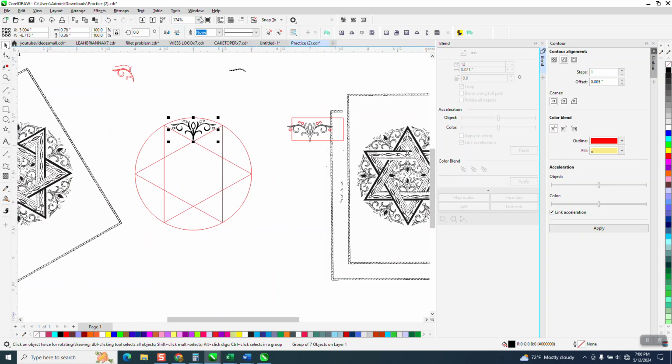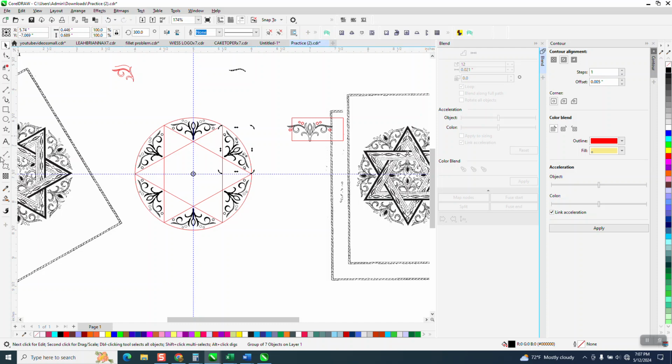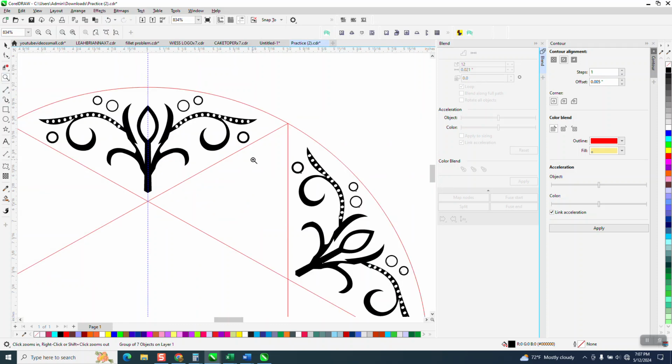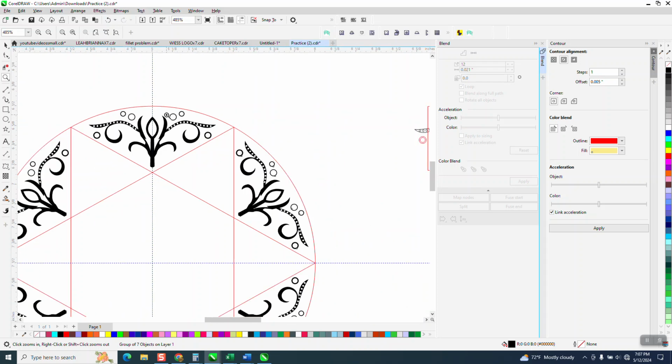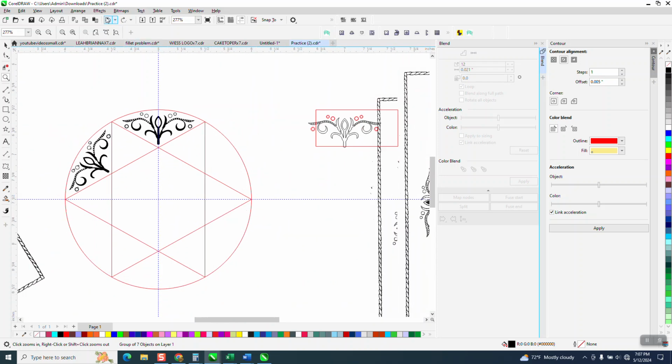Now, bring in our indexing lines. Control D and make a duplicate. Double click on the rotation, put it in the center, click off of it, make sure it is, and let's rotate it 60 degrees. Control D, Control D, Control D. So with a few mistakes I made, maybe he doesn't want to variegate them all. And I would definitely, before I rotate them, take out this sharp point. Let's just back up and do that. And then I'll call this video good.